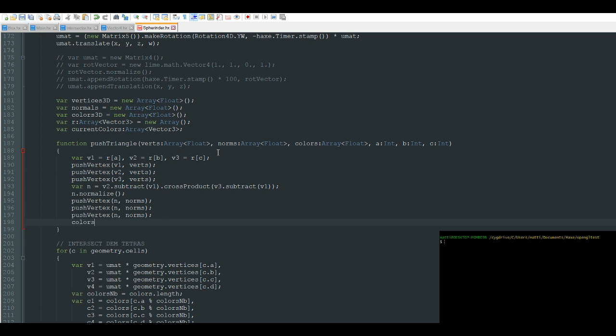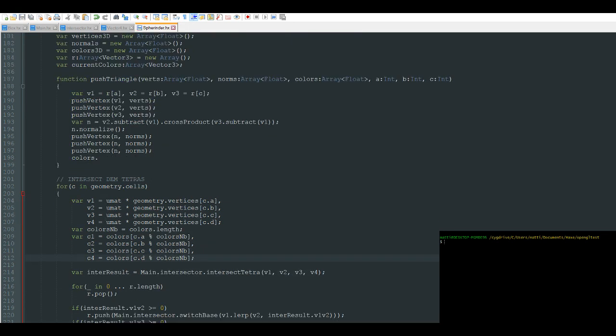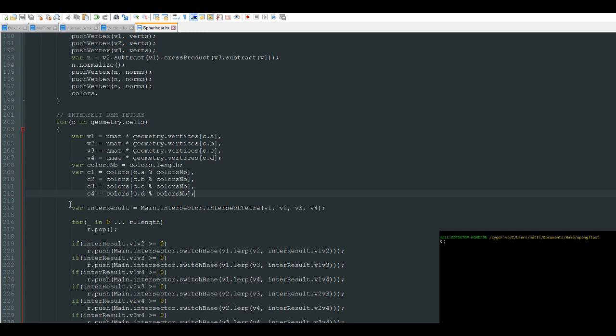So what we do is colors dot. Oh, hang on, that's wrong. Current colors is not that. Current colors is gonna be set the same way we set P. It's gonna be a lerp between whatever color is needed.